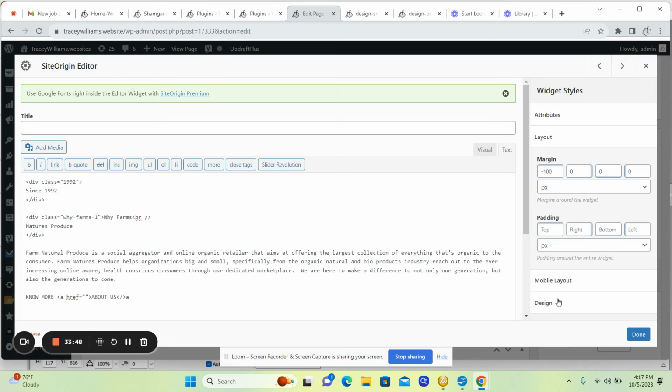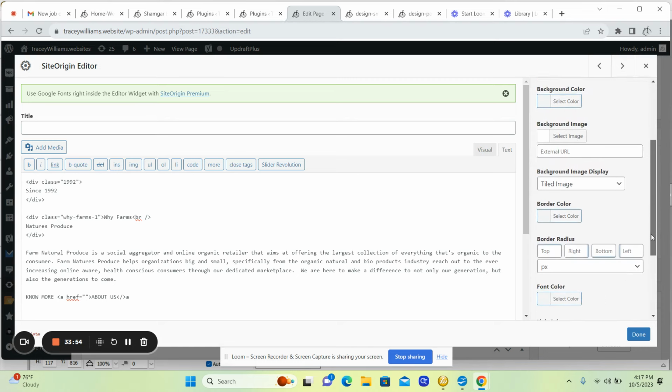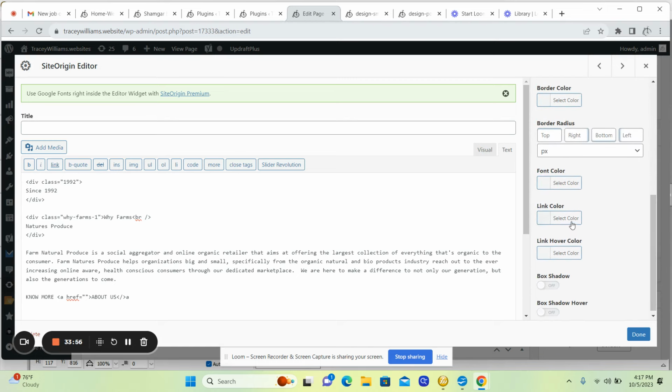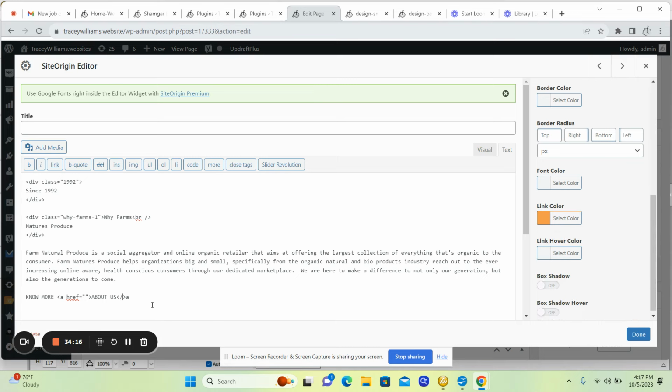And you can go over here and do a color design, and you could say link color, and we're going to make it that orange or yellow or whatever color it was. It's a hex code FF9933. Oops. Add the A in the bracket.